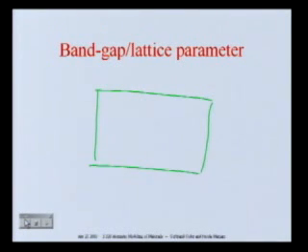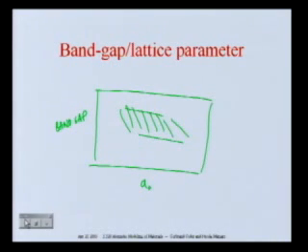I had another figure here. They just didn't come out. In which again I was showing you the whole set of semiconductors and plotting that as a function of lattice parameter and band gap. And basically showing that if you look at all, say, the 3-5 semiconductors, they sit in a certain region of this diagram.